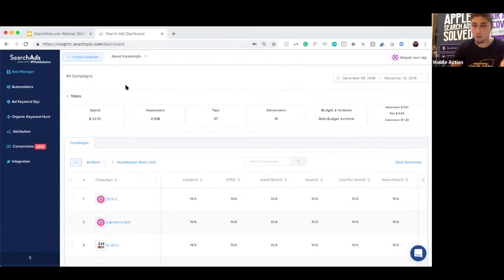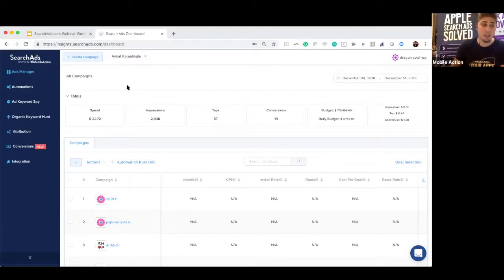Let's say when you spend 25% of your daily budget, you can get an alert. If you pass a certain threshold of ROI, let's say you start to make a lot of money off a keyword, or you fall below an impression threshold, your tap through rate is going down, you can get alerts about these. And also you can set up the dashboard to take actions in these cases.